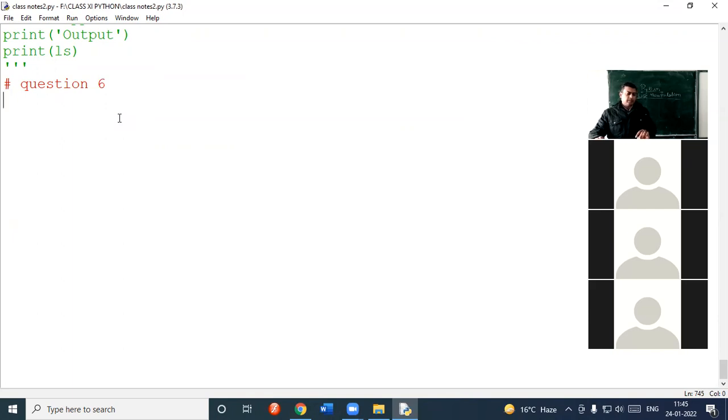Write a program to check if the number is present in the list or not. If the number is present, print the position of the number; print an appropriate message if the number is not present in the list. In this case, 2 types of situations may occur. First, the number we want to search may be present more than one time, 2-3 times.